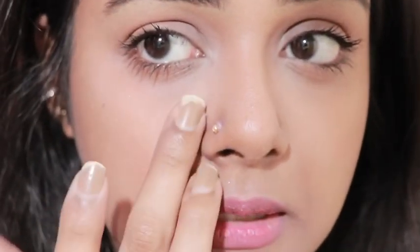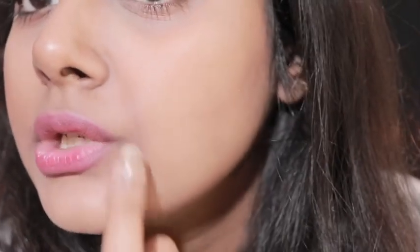The bronzer, the blush, concealer, everything blends out amazingly. As you can see, it just gives you a nice coverage and it doesn't make your skin cakey or heavy. And even on the sides of my nose, as you can see, this is the toughest area for me to blend out the foundation. And even the smile lines, it doesn't settle into my smile lines. Do mind that, guys, that I have used a primer underneath. This is the Color Bar's Perfect Match Primer, and that's kind of acting along with this to give me this kind of a finish. So overall it is a yes, but the shade range is a no.